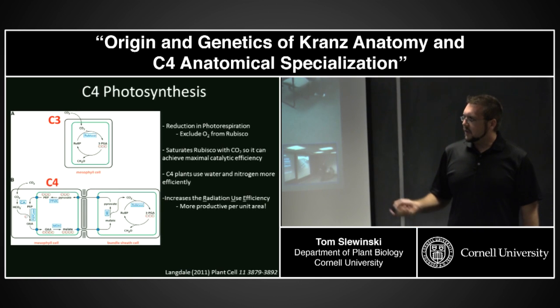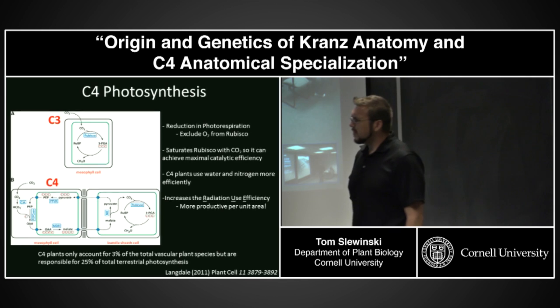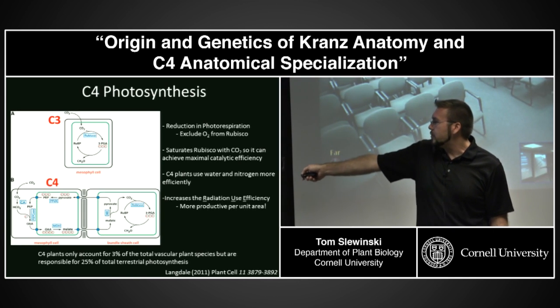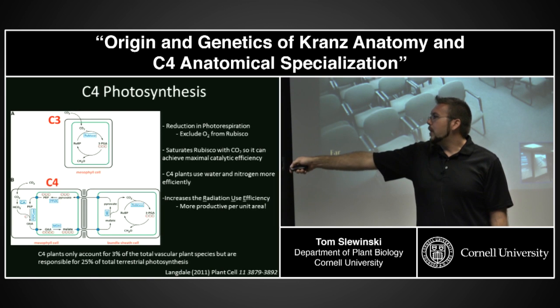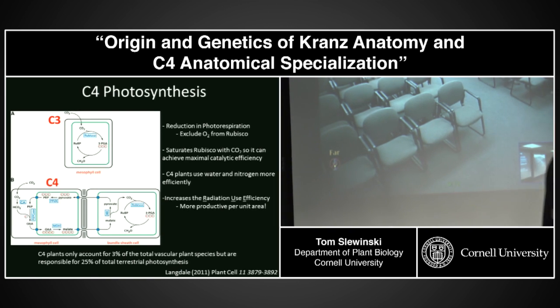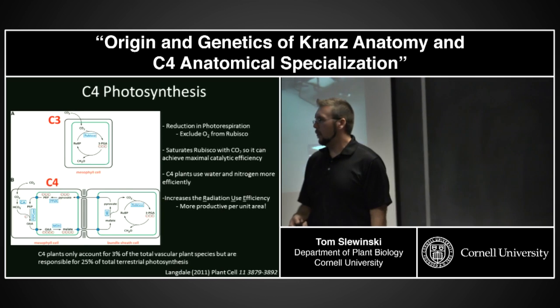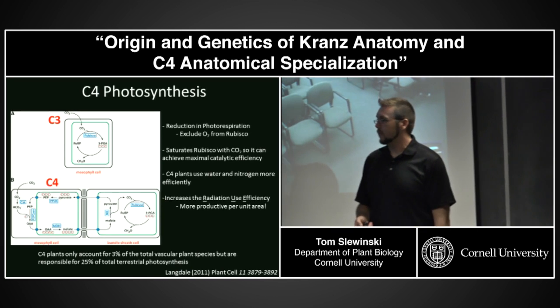The most striking thing I found out about C4 is although C4 only accounts for about 3% of the total vascular plants, it's responsible for about 25% of the total terrestrial photosynthesis on Earth. So it is not a small portion. It's accounting for a lot of what's going on.